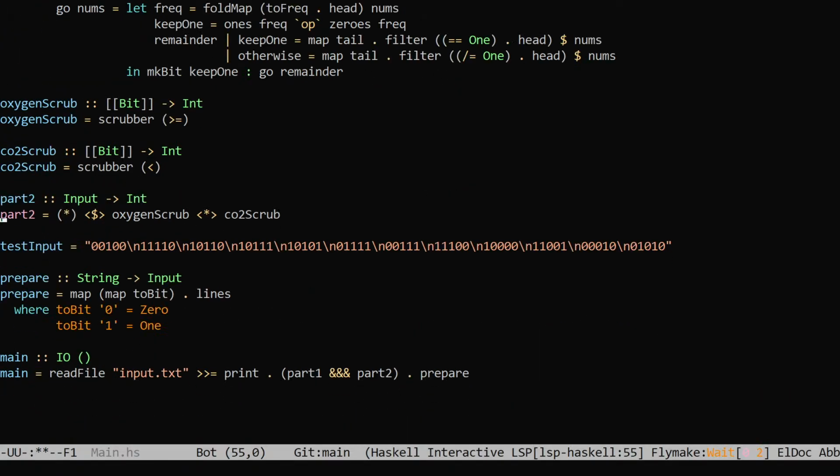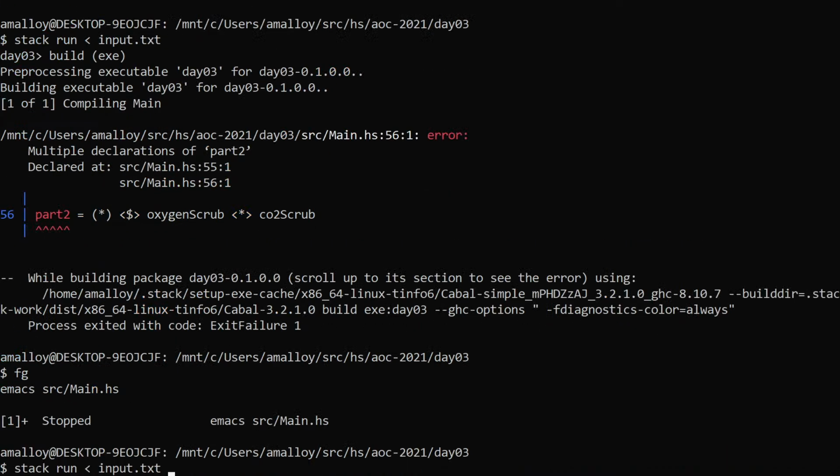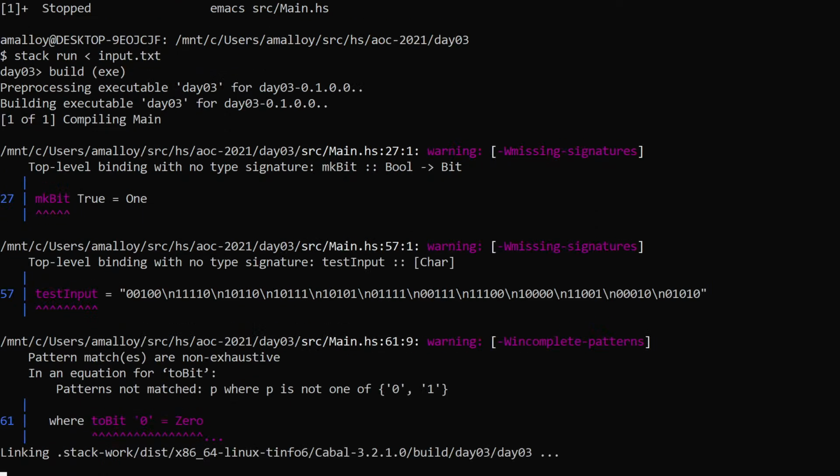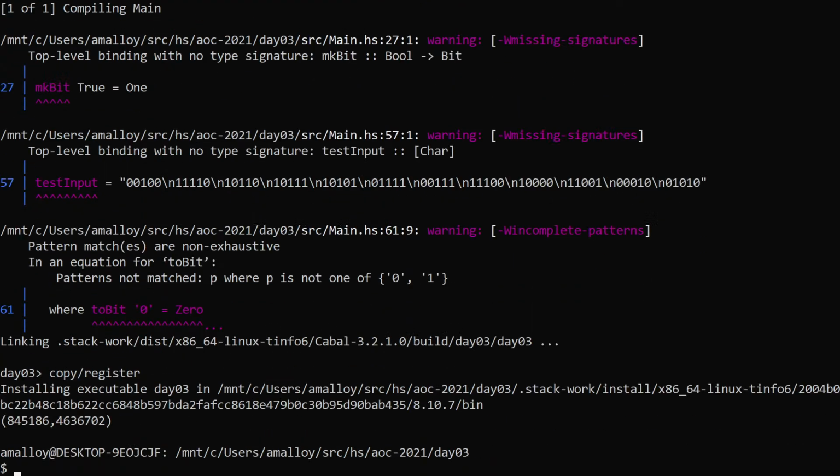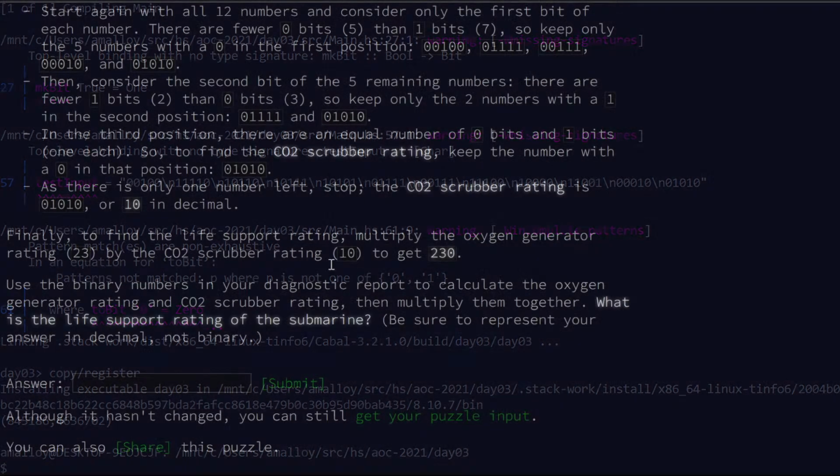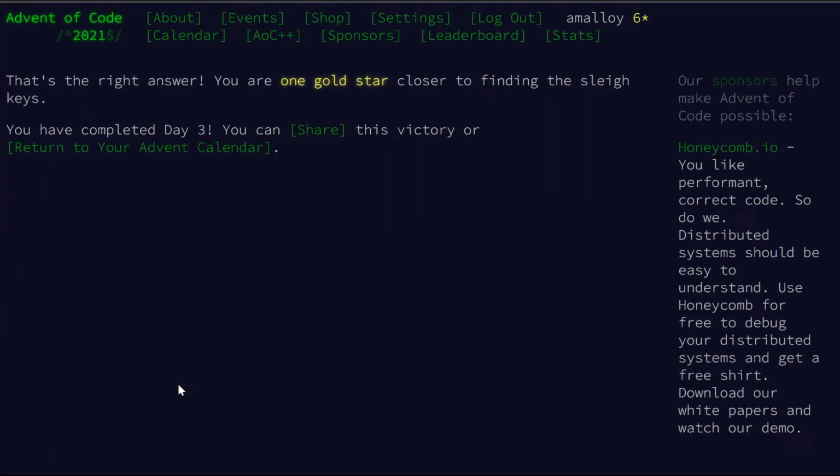Multiple definitions in part 2. Okay, all right, we'll get there. We'll run the program eventually, and it'll run. And it's a number. It's the right answer. Okay.